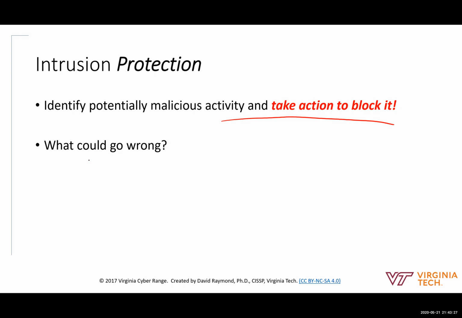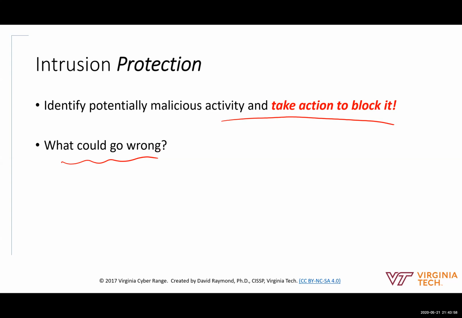And so here I asked sort of the rhetorical question, what could go wrong? Well, here's what could go wrong. The trouble with intrusion detection and intrusion protection is they have a high false positive rate. A false positive means they often flag things as malicious when they're really not malicious. And that's why we don't just set everything up as an IPS. It's because of this problem of false positives.